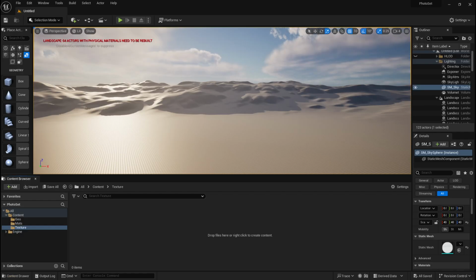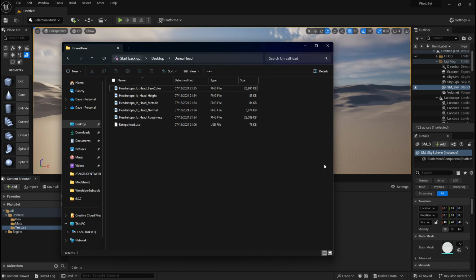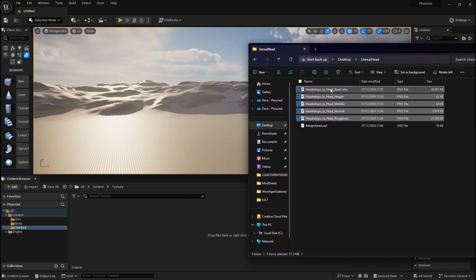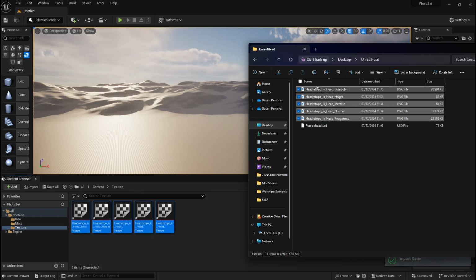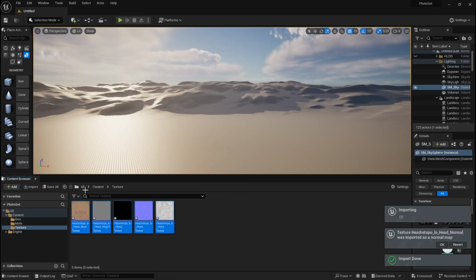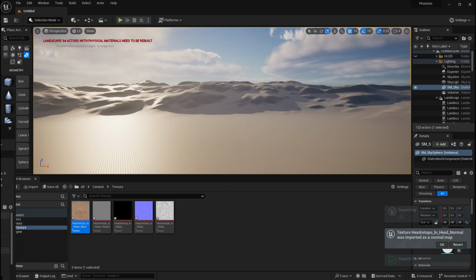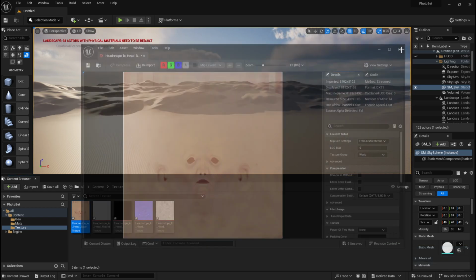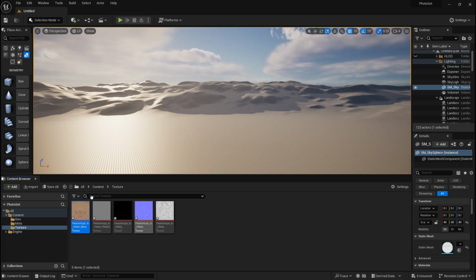So if we go back to Unreal now and then open up our folder, then we click and drag. I'm just going to drag them all in. So I'm in the texture folder, dragging them in. There they go. And we can click them, and then it'll bring up this little image window. Basically, this is like a preview window. We won't be doing anything within these windows. But boom, there you go. Nice, good.